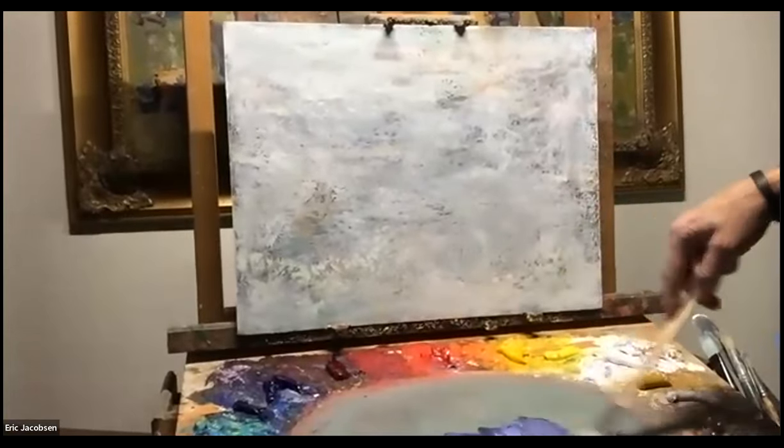So I'm just grabbing part of that image. And I'm reaching over to get my liquid. Here we go. Okay. And a little more white paint as well. I have to reload my paint here. I'm running low on blue and red. And I was running low on white, of course.